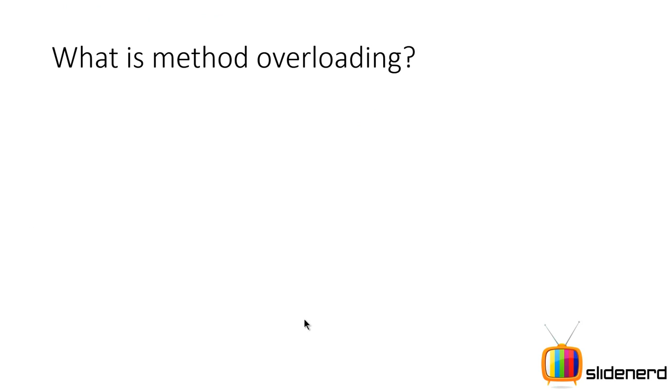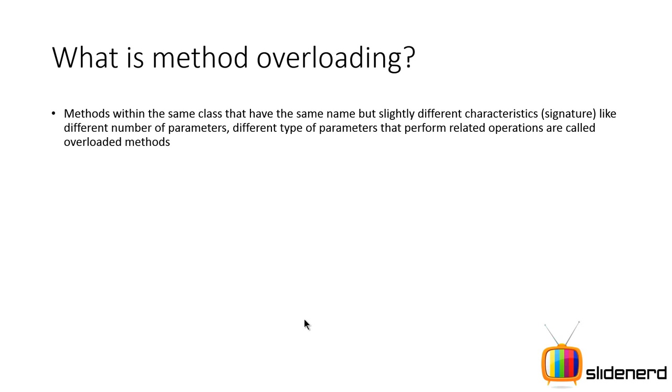So what is method overloading? There is a big statement written over here which says methods within the same class that have the same name but slightly different characteristics, and that is called overloaded methods. The two words that matter out of this sentence are "same class" and "same name."